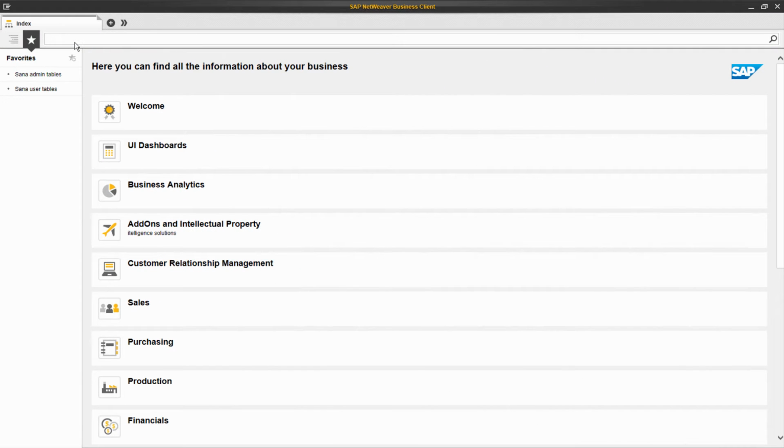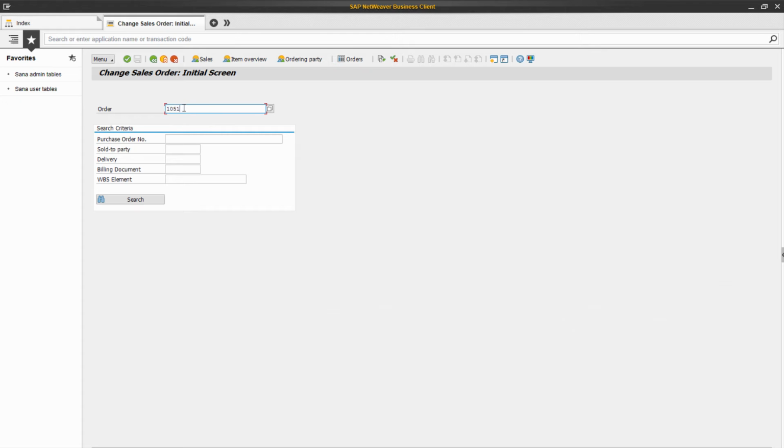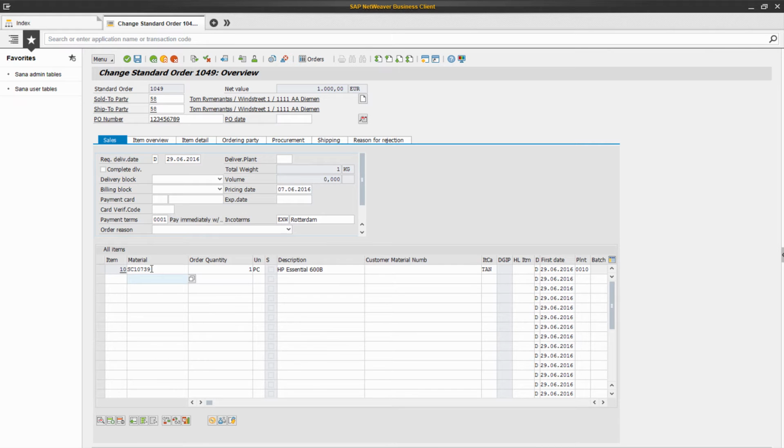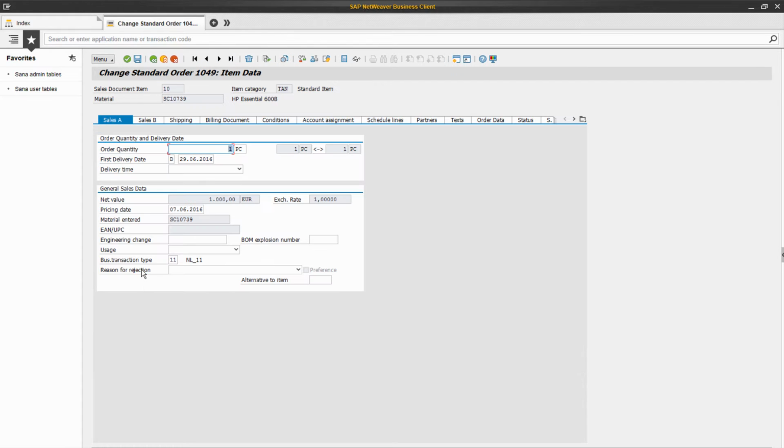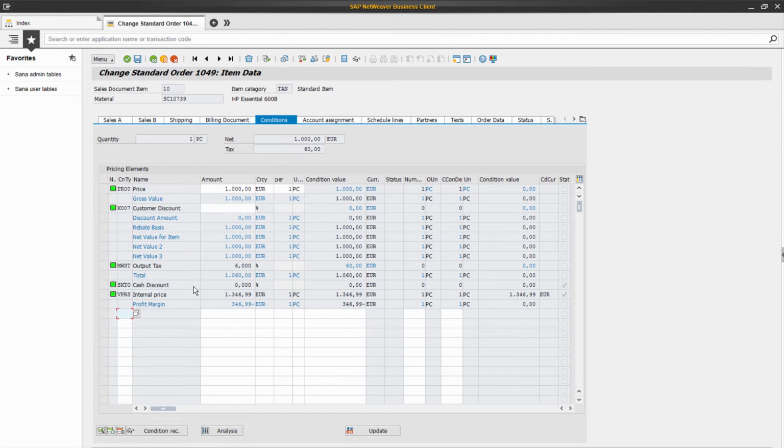Just to show you a small example, I will open some sales order in SAP. Here you can see that this particular material was purchased with this sales order. If we open this material, under the Conditions tab you can see pricing which was determined for this material. These pricing elements which you see here are divided into categories. These can be prices, discounts, surcharges, some freight costs, and sales taxes. And all of them are represented by different condition types.